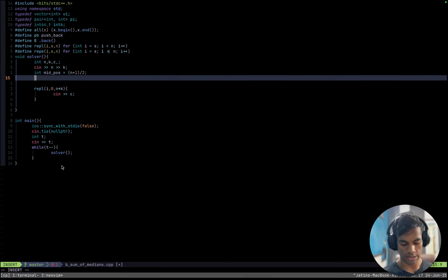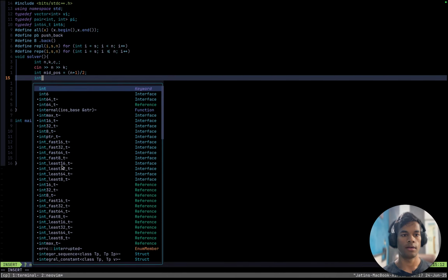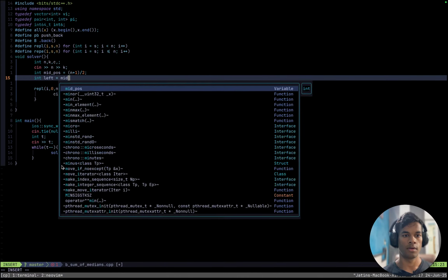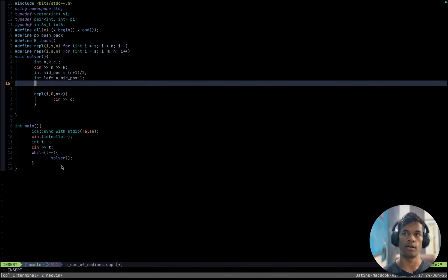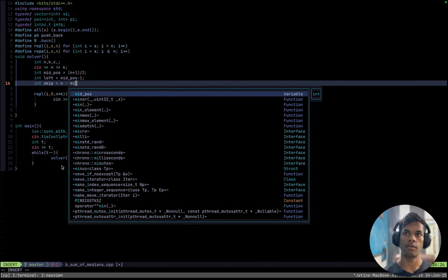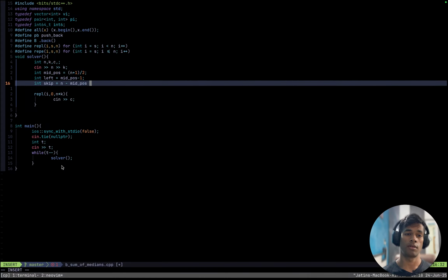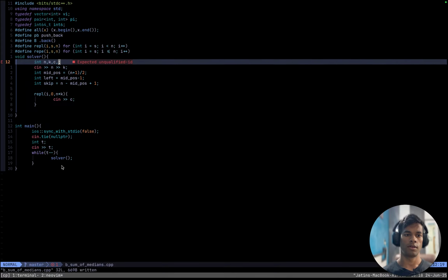That is the median position, and median position minus 1 is the number of things on the left. Left is mid pos minus 1, and on the right, mid pos minus 1 plus 2 would be the skipping, and skip equals n minus mid pos plus 1. Is that correct? N minus mid pos plus 1. Yes, that is correct.